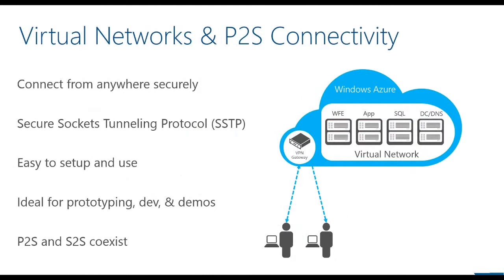Point-to-site connectivity differs from site-to-site by allowing an individual computer to connect over a secure SSTP tunnel instead of configuring the entire network to network. The connection is secured by certificates. This scenario is perfect for prototyping hybrid applications without requiring the upfront time investment of the site-to-site network, development and test, and of course it's much easier to demo since it does not have the public IP address requirements of the site-to-site network. A point-to-site configuration can coexist with most site-to-site configurations in the same virtual network. You'll see an example of configuring point-to-site in a later session.